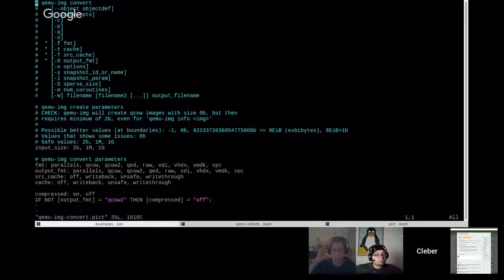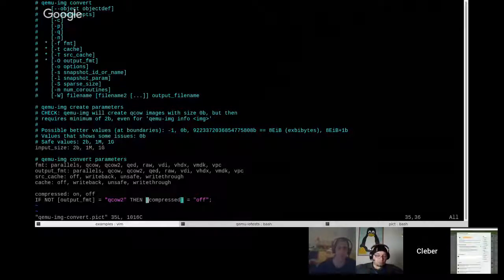This is like trying all combinations of conversions using QEMU IMG, not all, but a bunch of them. And this is one conditional. It says if the output format is not QCOW2, then let's not use compression. And this works pretty well. It will only use compression, which is a separate option, if the output format is QCOW2, which supports that. So the variants are generated accordingly.